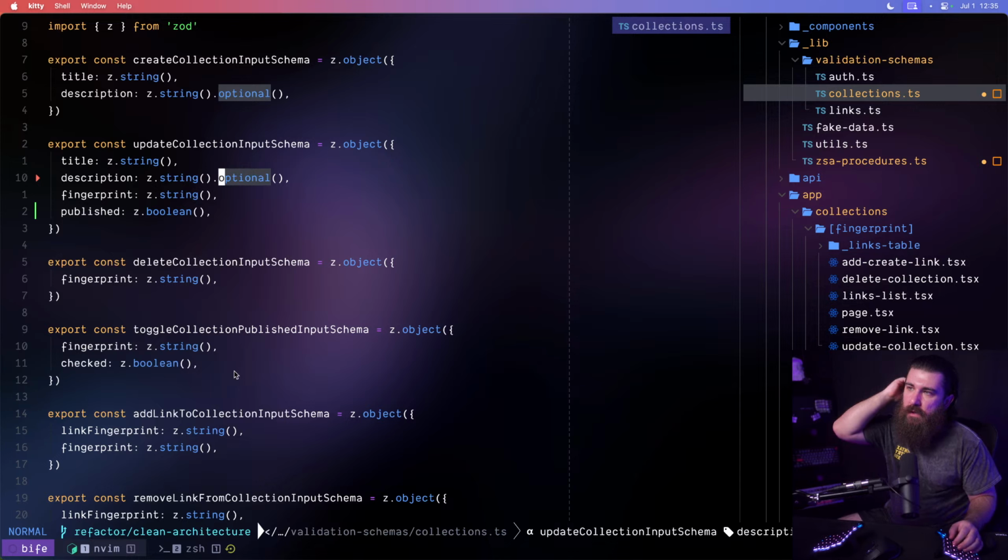If we change this to nullable, that means we need to update the client and patch things up over there on the client side.